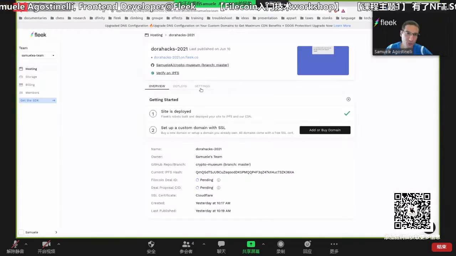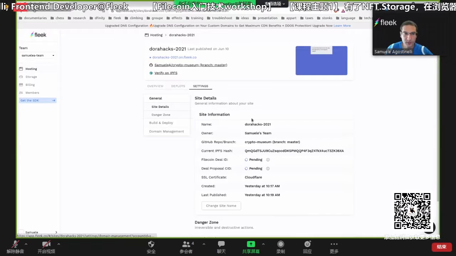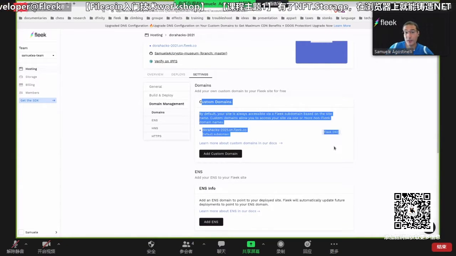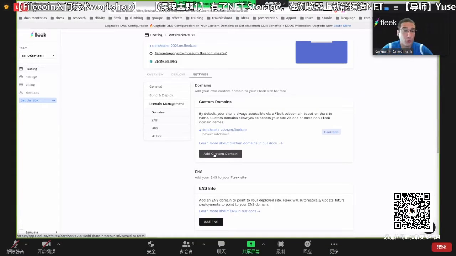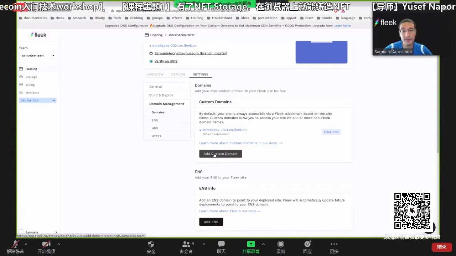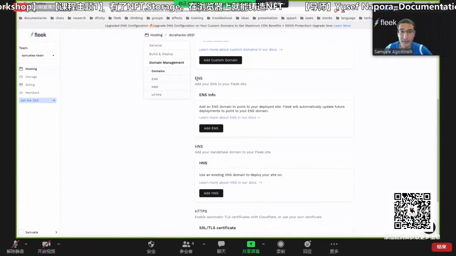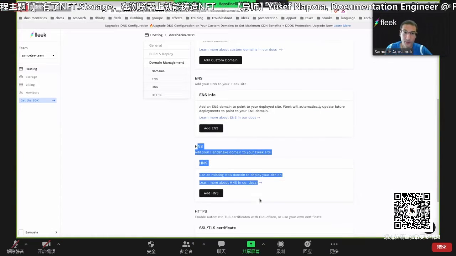So just pretty useful. I want to show you the domains here, because as I said previously, you can add a custom domain. The custom domain is a DNS domain. So if you own your own domain on DNS, you can connect it to your site over here. ENS, you can add this here, and HNS here.